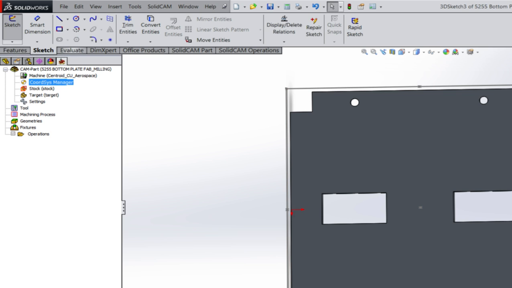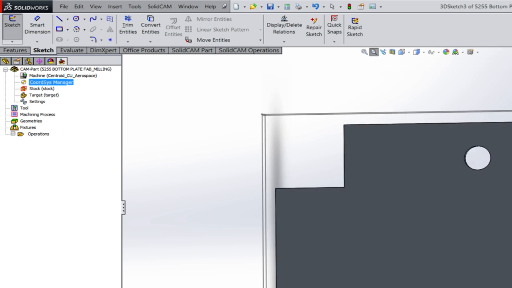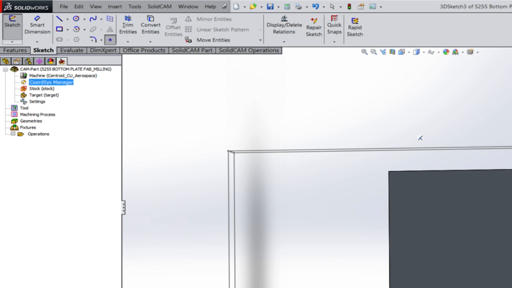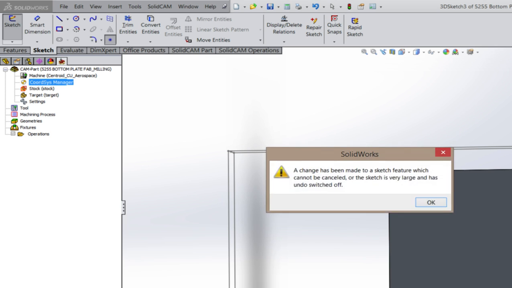Couldn't I do this? Oh, maybe you want a two-dimensional sketch. It's not aligning for me. Well, fine then. Don't do that.